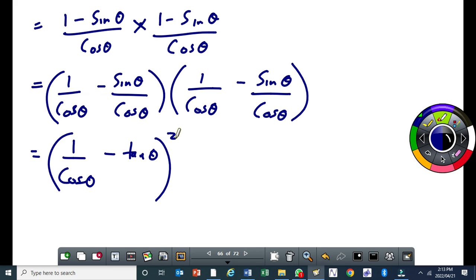Okay, so this is our what? What was it? Right hand side. So the right hand side is equal to, okay, let's just write this. Right hand side is equal to the left hand side. Okay? Alright, so I used the concept of the conjugate and knowledge of algebraic expressions, and also the fundamental identities. Alright?